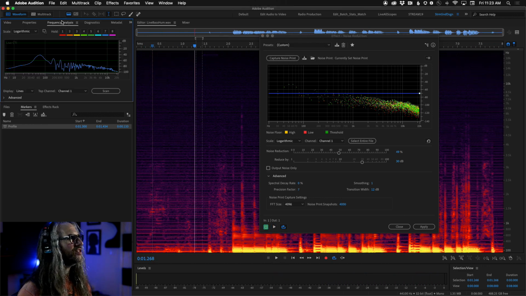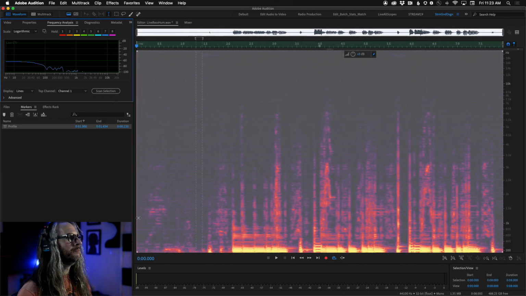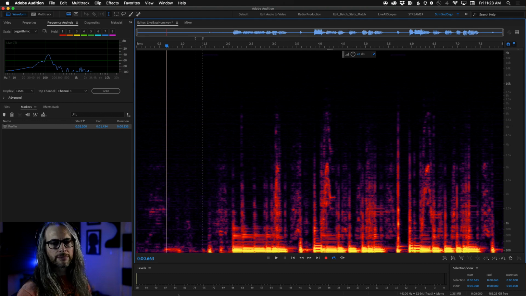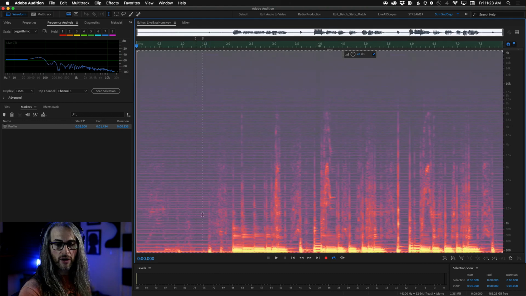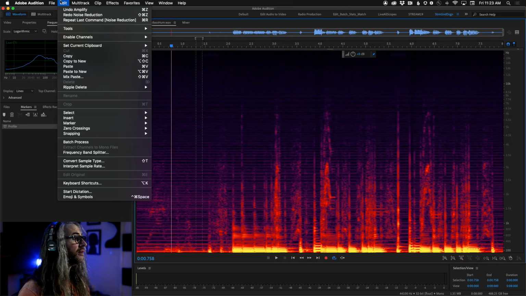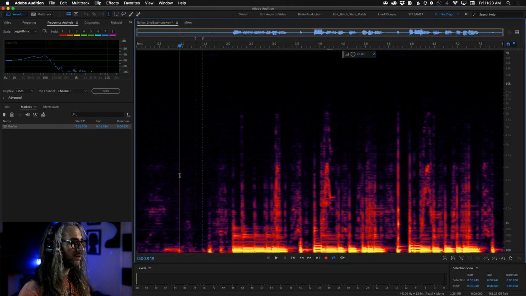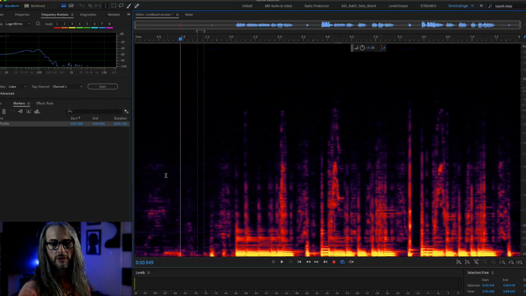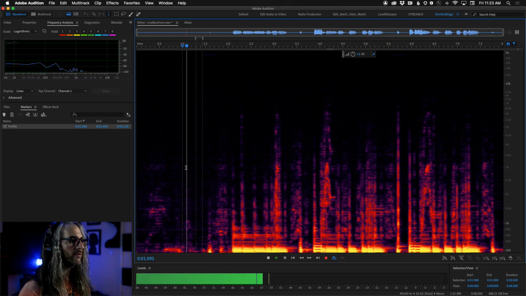And it looks like I don't even have to use that much. Let's see what it looks like at 49% reduction. Wow. Gone. Before, you can see all those horizontal lines. Nightmare. After, darkness.